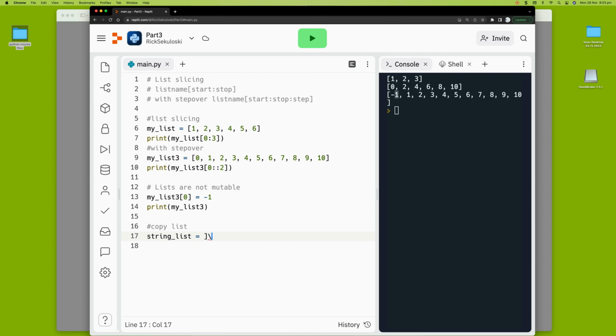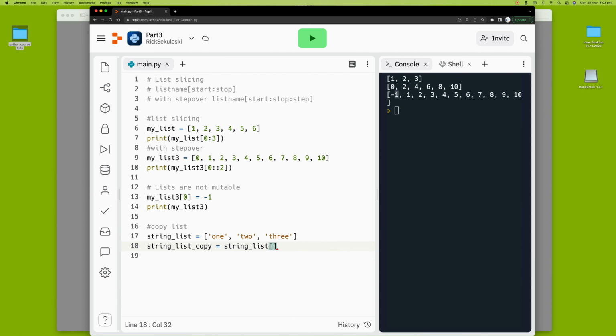Okay, let's do 1, 2, and 3. And we can do copy with slicing, very simple. Do this, string list copy, and so this variable will be the copy of this one, using the string list slicing technique.